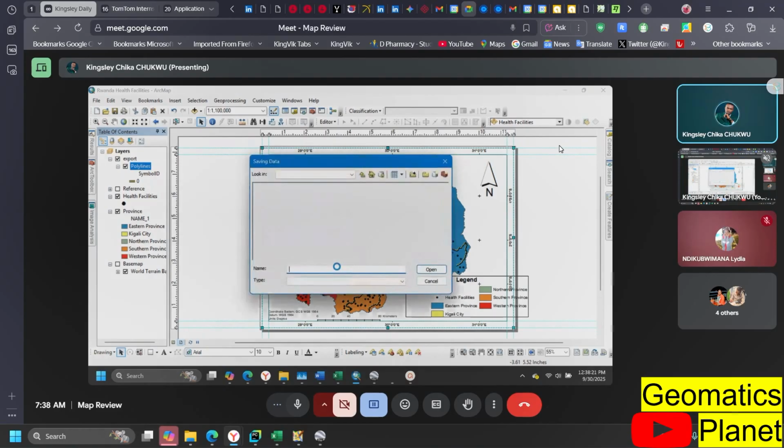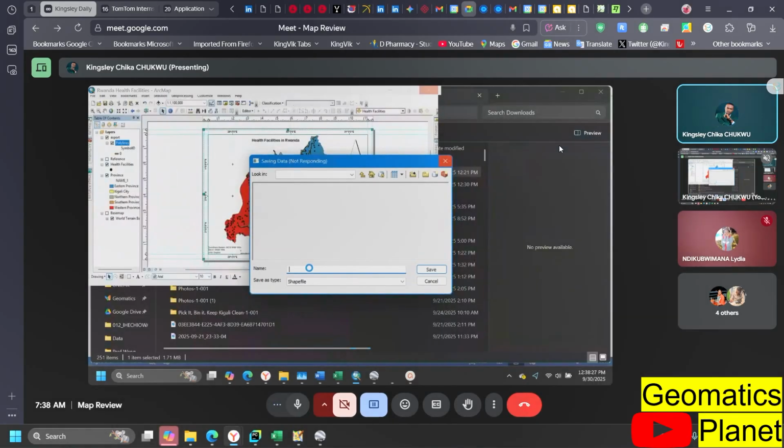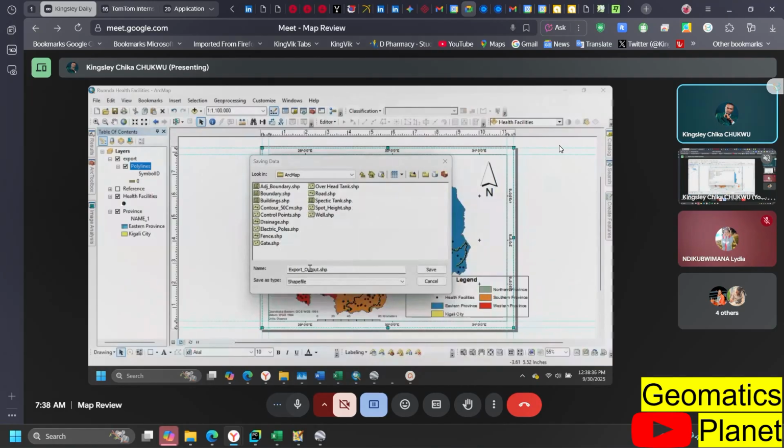For example, I'm not going to save it, but I just want to show you. The moment you do that, you need to save it as road or highway, depending on the name of your choice, and that's done. My other laptop is having a bit of an issue I need to clear. So you can just type the name here, any name of your choice, and then you should be able to save it. You click on save, and that is going to be there.